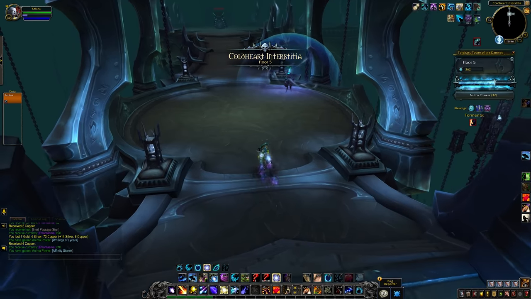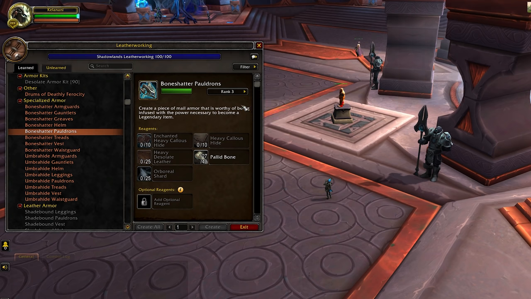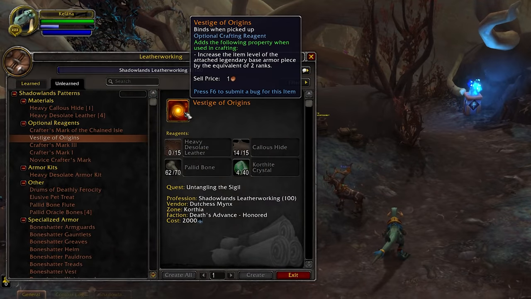Crafting these base items is going to work very differently from before. For ranks 1 to 4, you had to craft lots and lots of the previous rank to learn the recipe for the higher ranks, right? I'm sure you remember going through that legendary crafting grind if you did it. That's not going to carry forward for rank 5 and rank 6. To get a rank 5 or rank 6 item, you will need a Vestige of Origins.